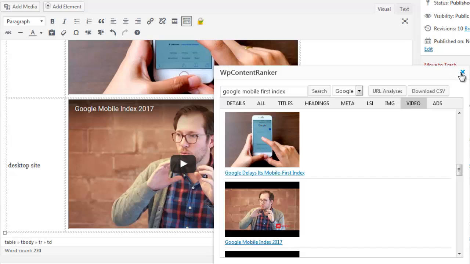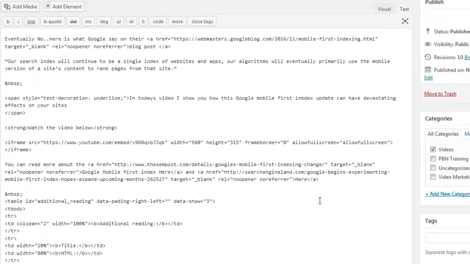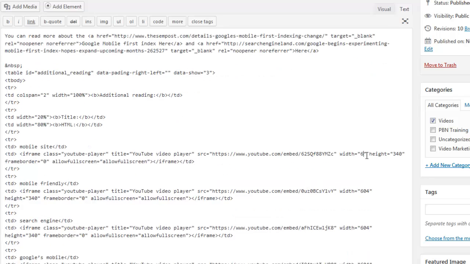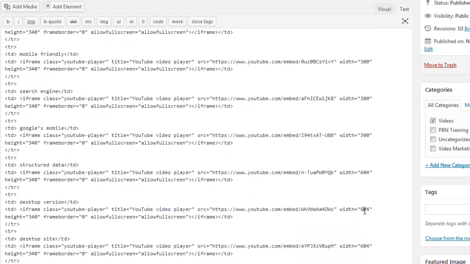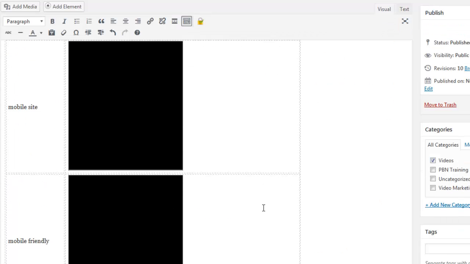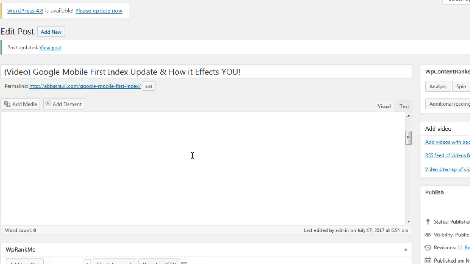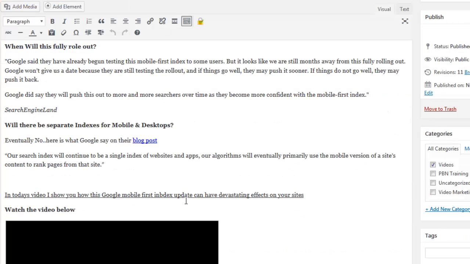So anyway, I've added some videos in there. They're probably going to be too large, so let's just go ahead and change the size for these videos to something like 300. And guys, you can align the areas inside of the table so that they're centered, so they look much better as well. So anyway, I'm going to click on update, guys. So now this has more terms on our page that we weren't using before, but now we're using.